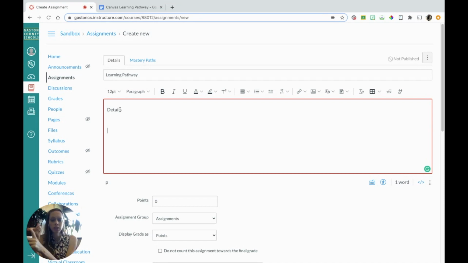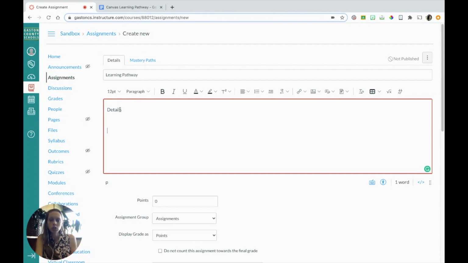You're going to want to include anything regarding grading, such as is there a rubric or not? How is this graded? Is it graded as complete, incomplete? Things like that. You can also include directions on how to open this assignment and how to submit this assignment. So the things that I'm getting ready to show you when we do the student side, you could list those steps for the students, telling them where to click and then where to turn it in. So pretend like this page is covered in full with really great instructions. Mine's going to be kind of blank, but you're going to include a lot in yours.